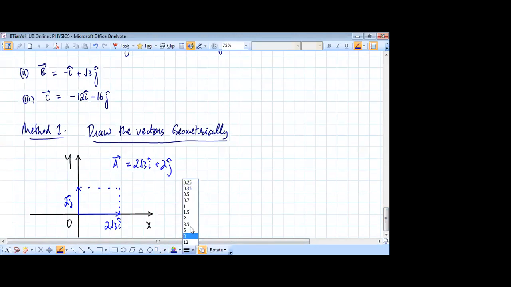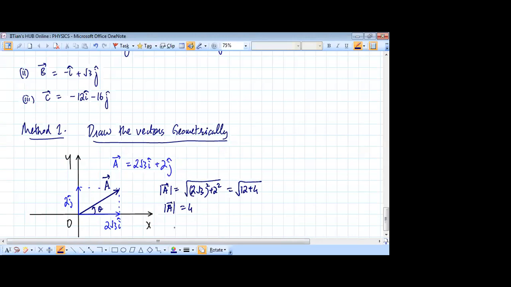The vector E in my diagram would be this one. So you can see that the magnitude of A would be the square root of (2 root 3) whole square plus 2 square, so that would be 4.